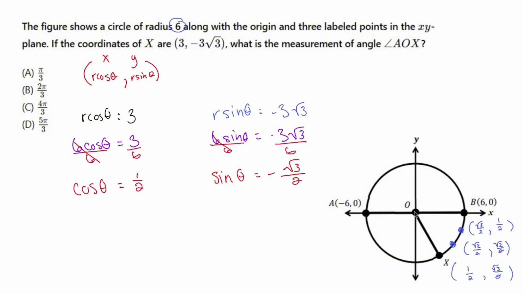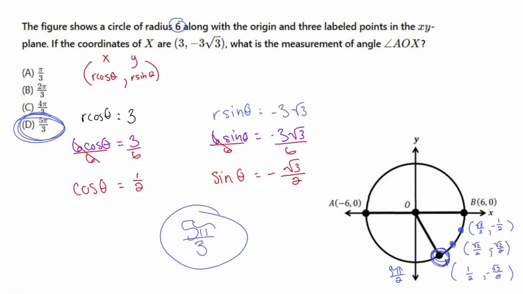Quadrant 4 gives us, let me write this down, positive, negative, positive, negative, positive, negative. Okay, and this matches up with that point right there that we kind of automatically assumed. Now, that is the first point after crossing over 3 pi over 2. After crossing over 3 pi over 2, that first point is going to be the angle 5 pi over 3, which is going to be D.